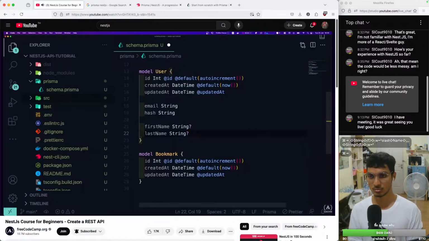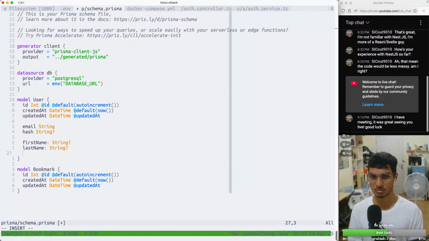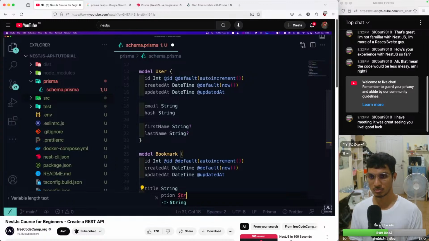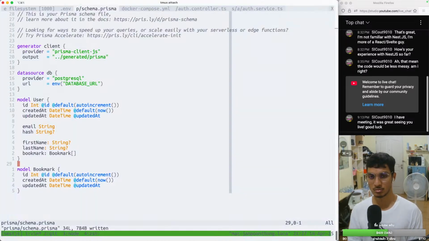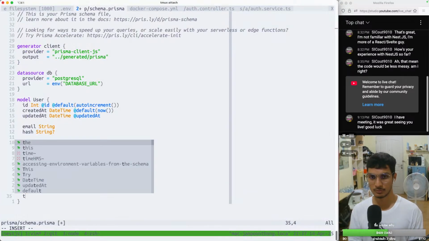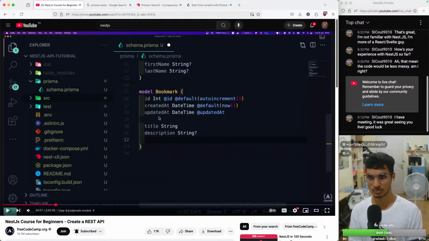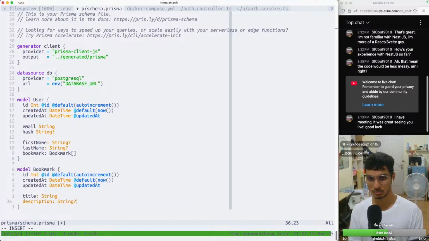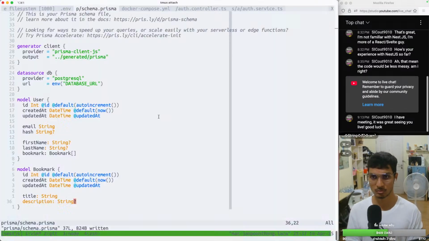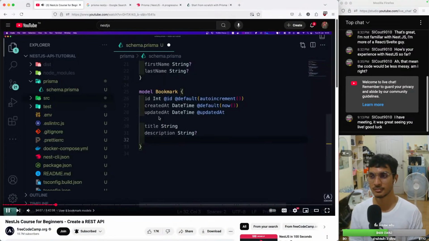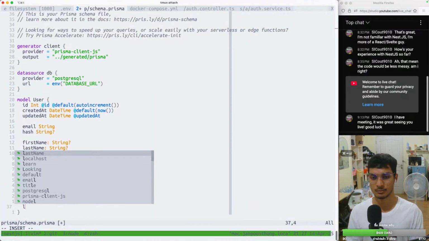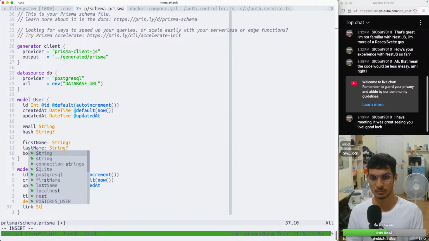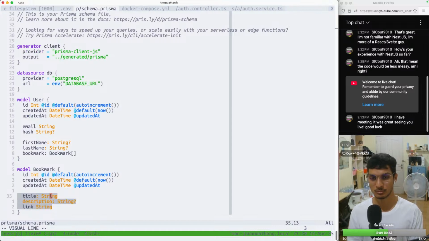We also have a bookmark, so the bookmark that we're going to save is going to have a title, a description, which could be optional, and a link, which will also be a string, but will not be optional, because when you save a bookmark to a certain link, well, a link needs to be there.